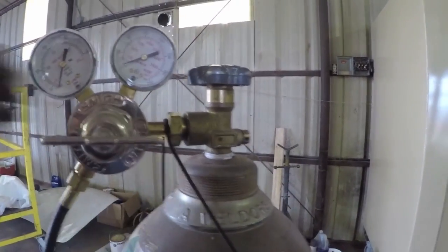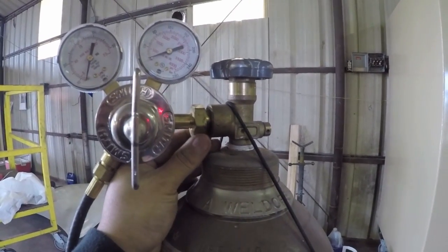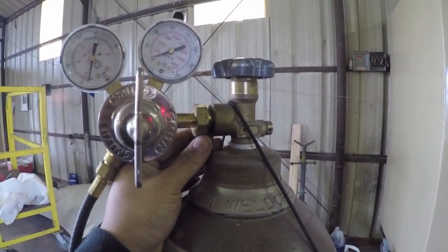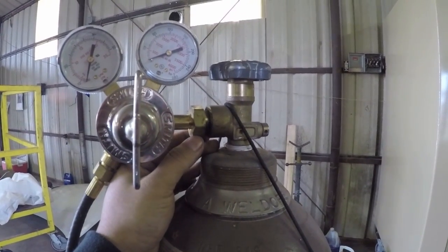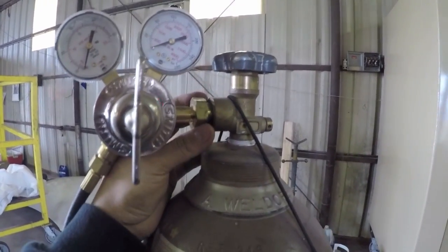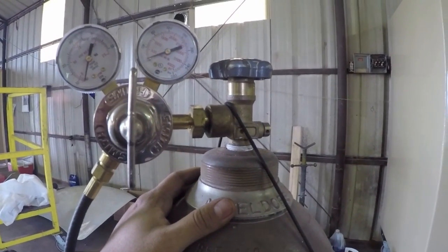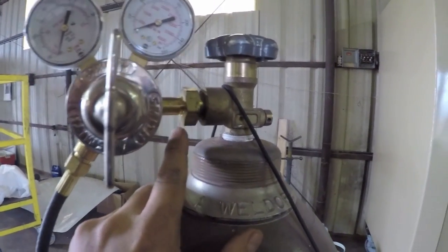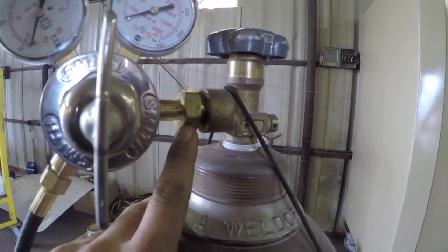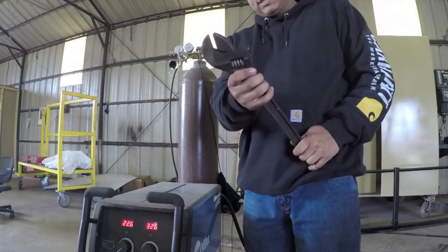So to get this connection off, I'm going to use a crescent wrench. Ideally, you want to use a wrench that's made for these bottles, some type of a bottle wrench, or an actual wrench that's made for this size, but I've always just used a crescent wrench and I've never had an issue. You just want to be careful that you don't strip out the edges over here. So I've got my crescent wrench here.